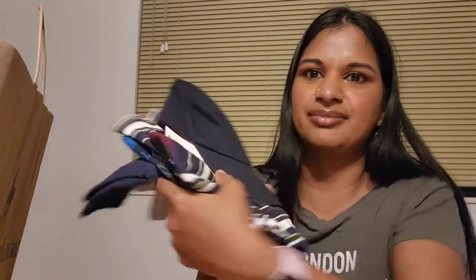Next is Ralph Lauren — it's been a while since I've shopped there but I'm really excited. Everything in this first group of items is for my son. I do have a t-shirt I bought him but it's in the wash — I bought it in a 3T. Everything else I'm going to show you is in a 4T, because when we're changing seasons I buy the next size up.